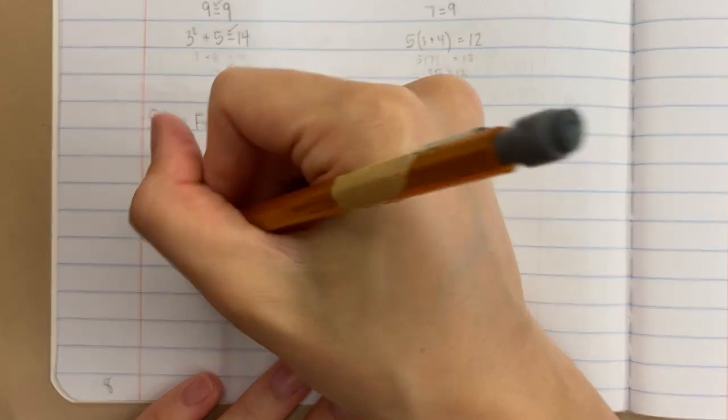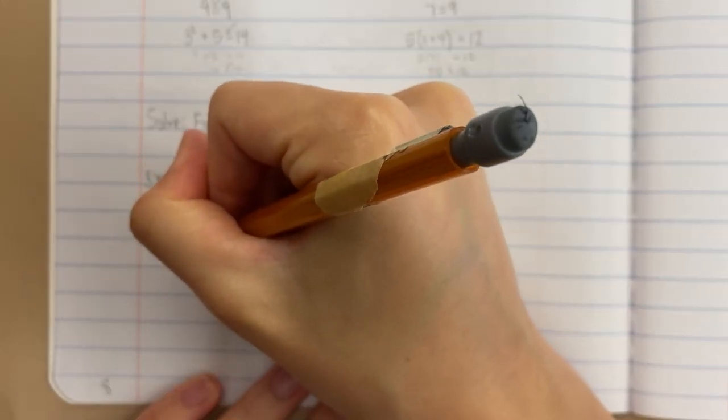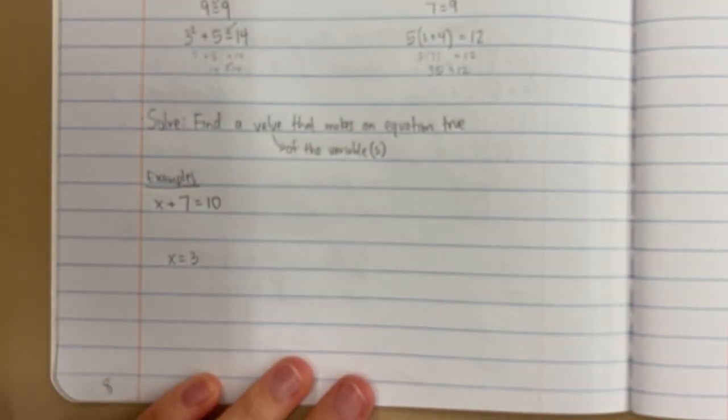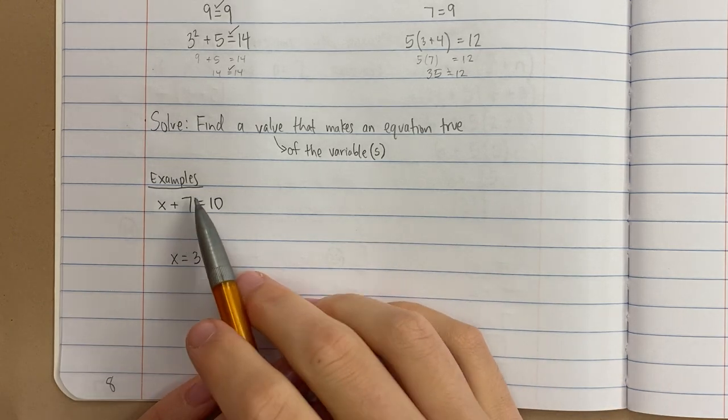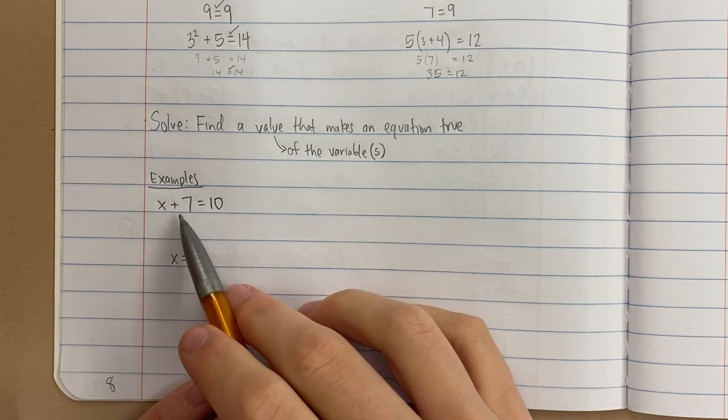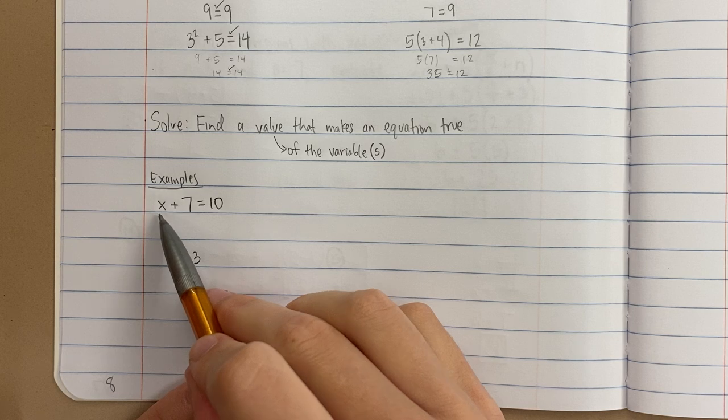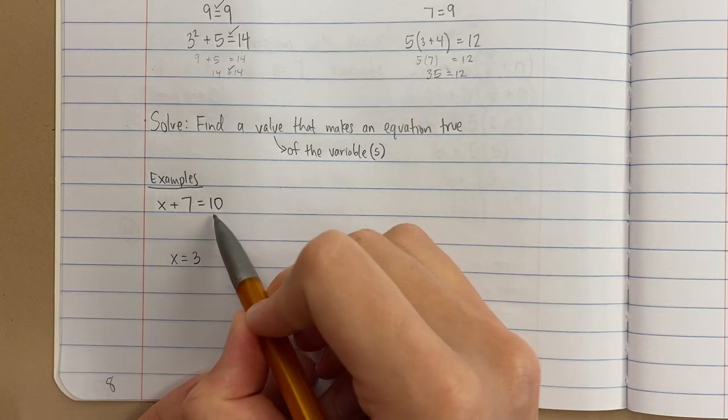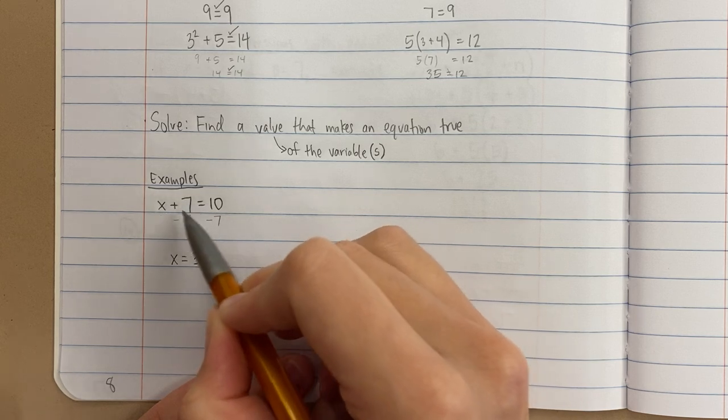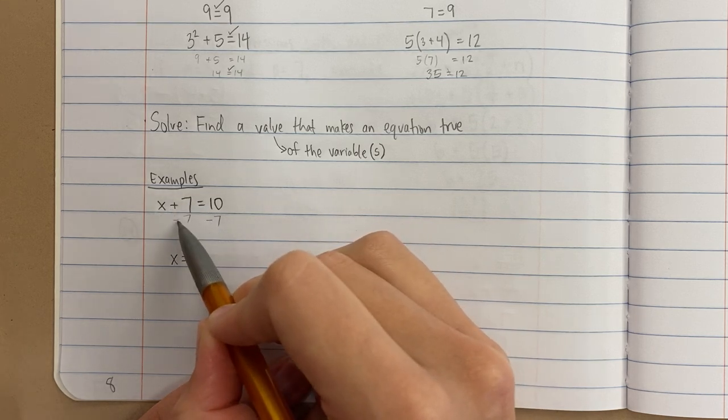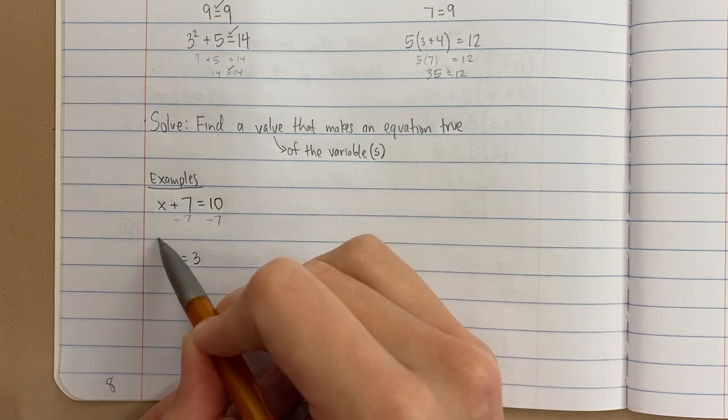You can just say x equals 3. Maybe you could just do that in your head. But the other way that always works is you can do the opposite of whatever is with the variable. So for example, here I have this 7 with the variable. I need a number plus 7 to equal 10. So that would be the same as 10 minus 7, right? I look, notice I'm doing the opposite: 10 minus 7.